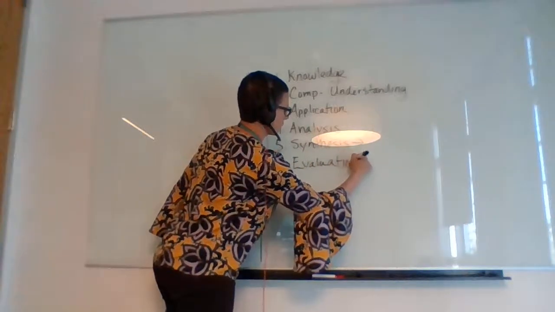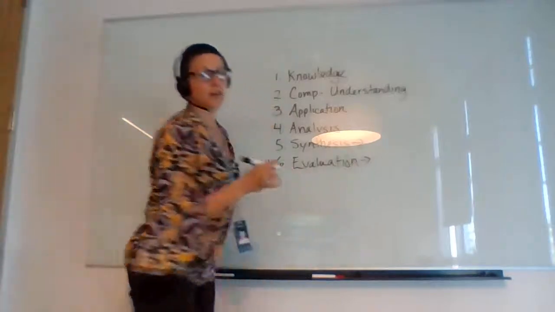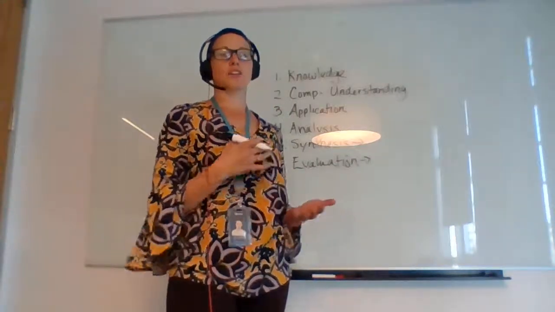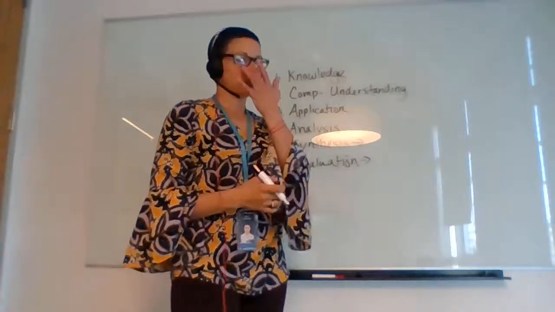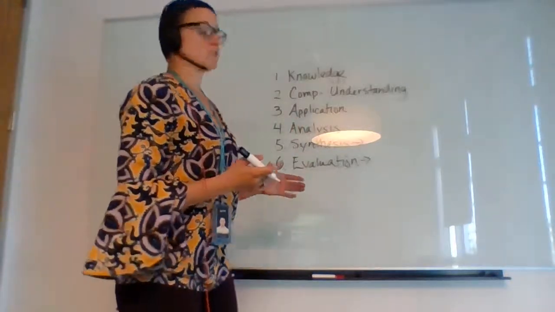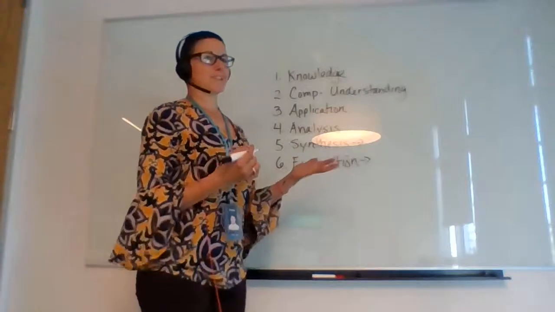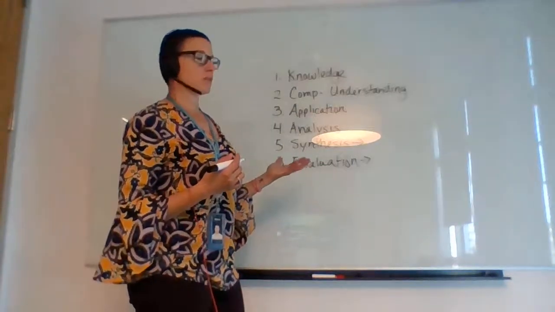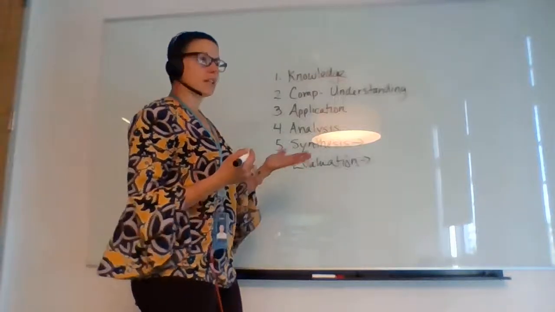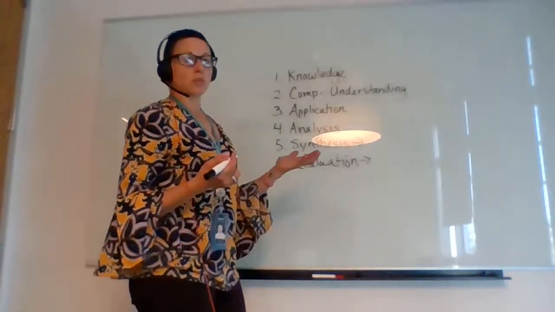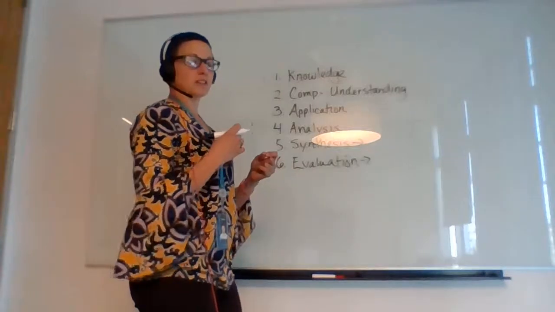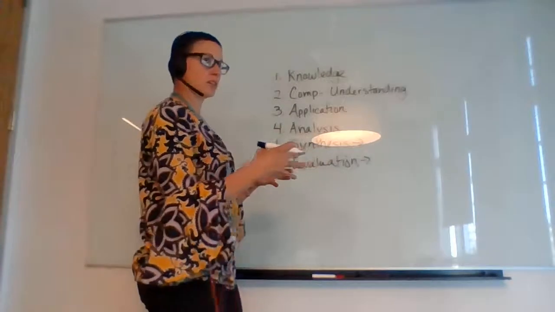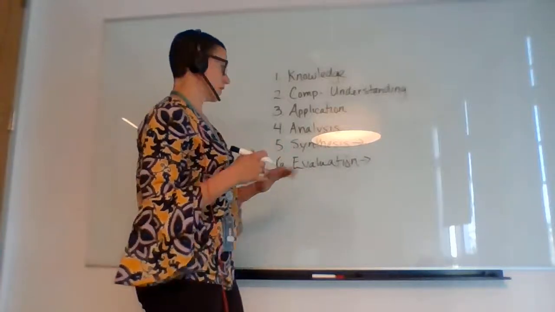And evaluation is to be able to opine on a topic, to justify it, or to look at it with a critical view. So, for example, again, with the sky is blue, we can take a look at the sky in the evening and we see that the sun reflects off the clouds and the sky is not blue. It is, in fact, pink and purple. And we can say, why is that? Is this true? Does this justify, does it still work within the argument that the sky is blue? How does it work, etc.